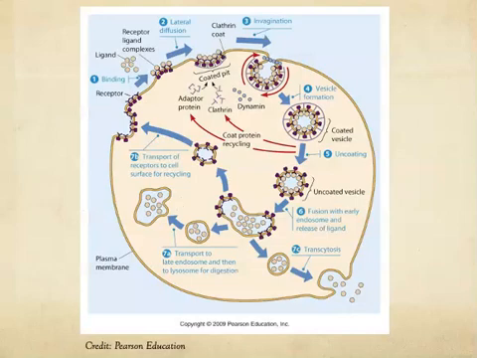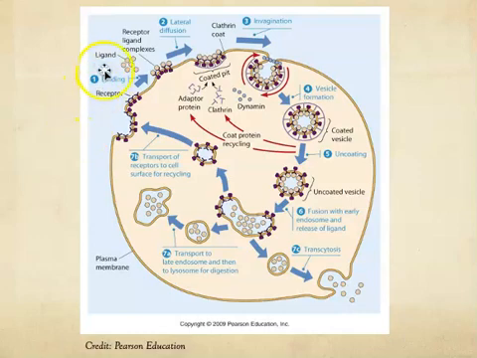Let's take a look at this complex process. Now, this is a very busy diagram. We'll walk through it together, though. You're looking at a cell surrounded by this gold line that represents the plasma membrane. The interior of the cell is that peachy color. The exterior of the cell is in blue. Now this diagram is read by following the numbers and following the thick blue arrows.